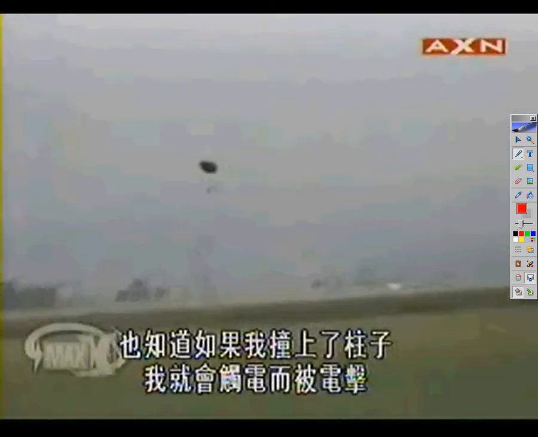Now that's unlucky. Power lines. They were just everywhere, and I could hear them. They were crackling, and I knew if I hit the pole, I would be grounded, I'd be electrocuted. And I remember thinking at that point, I just survived my chute malfunction, and now I'm going to hit power lines. And I thought, what's next?